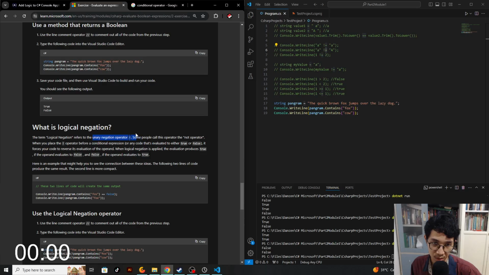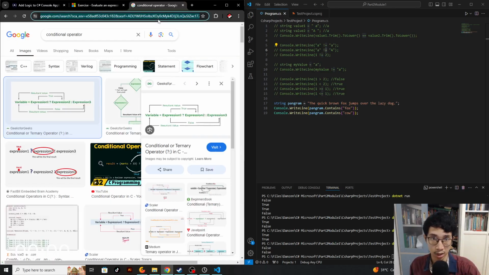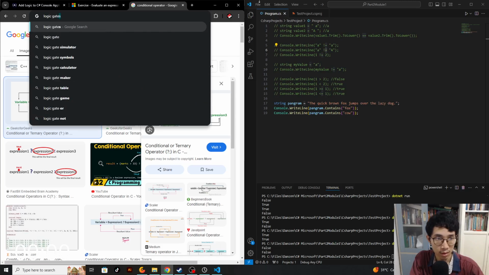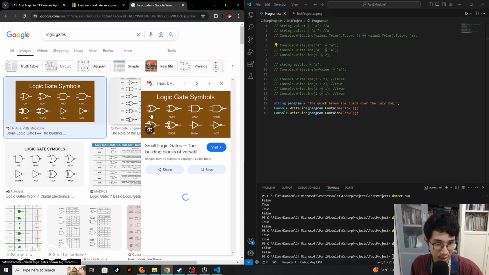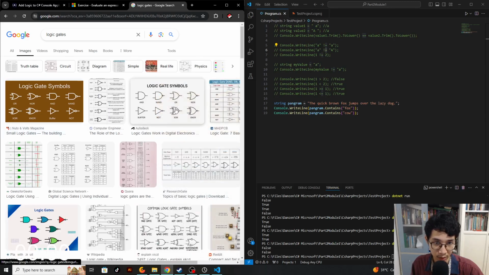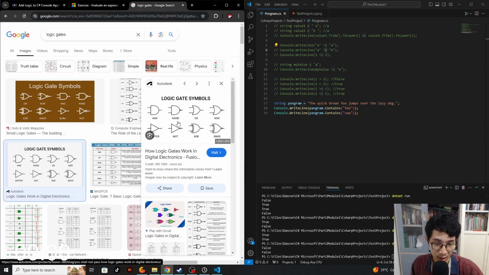So I guess you put it right before any false or true Boolean value. Yeah, some people call this operator the not operator, or you can see it on the logic gates. I quite like the logic gates here, like circuit and not and.